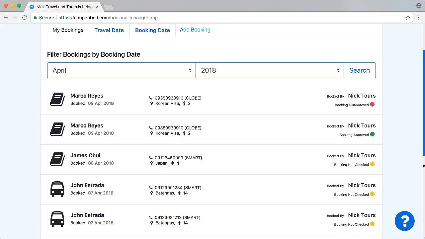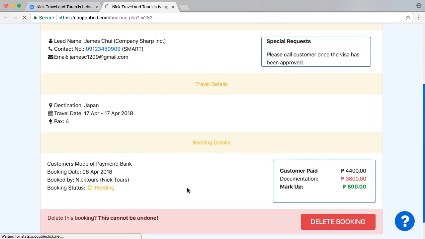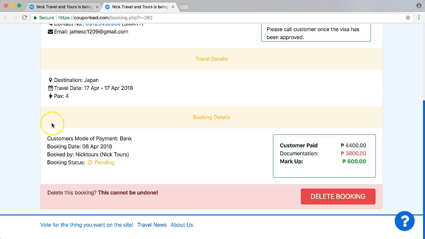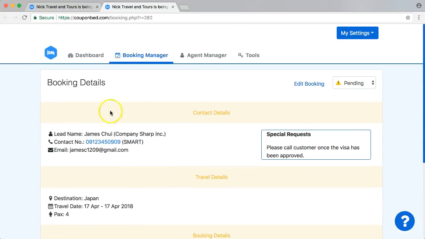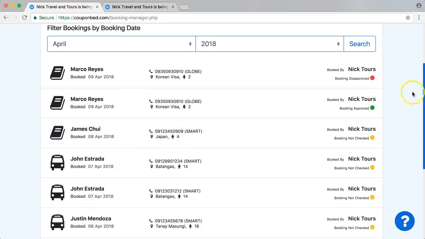So let me explain a little bit about the new feature and why this is so important for you. If you have multiple bookings, you will probably notice that you need to check them always. And what's really important is that if you forget checking them, sometimes things might go wrong. Let's click on this one for example, maybe the numbers are incorrect or something else is incorrect. And being able to check them is good, because this is connected eventually with this here, where you can approve or reject the booking.